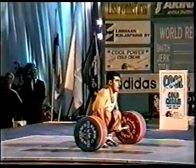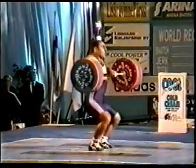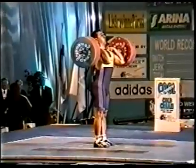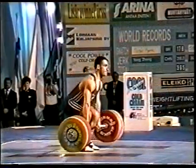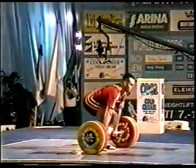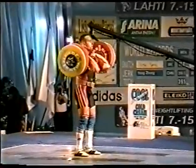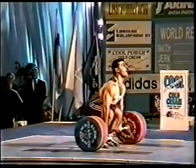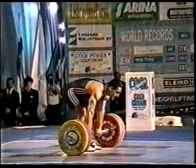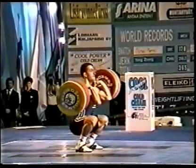3. Minimize the time spent in the unsupported squat under phase by moving under the bar as quickly as possible, interacting energetically with the bar so as to use it as a basis for increasing the speed of the descent and using the forces generated by the body itself in order to increase the speed of the descent. And 4. Exert upward force on the bar as early as possible in the squat under phase of the pull, which helps to transmit force from the floor to the bar and to cause the bar to achieve greater height than it would merely through the force applied during the explosion phases of the pull.